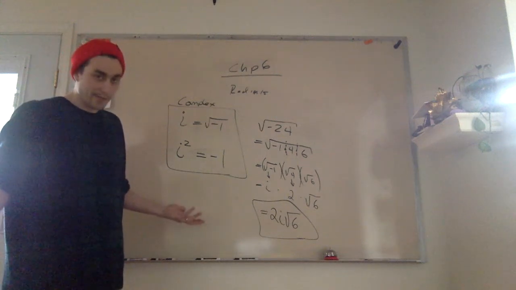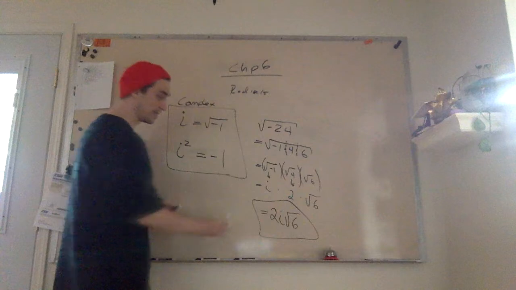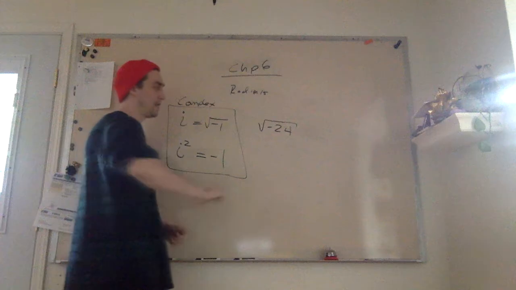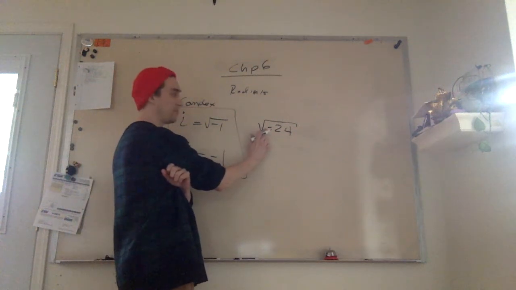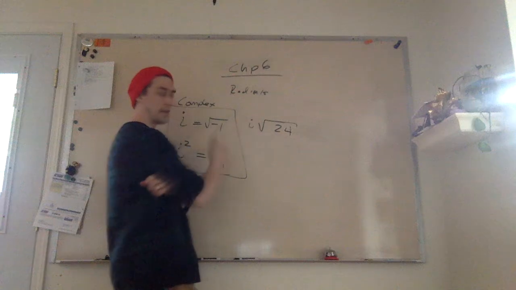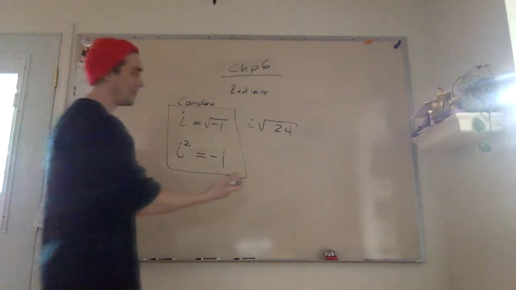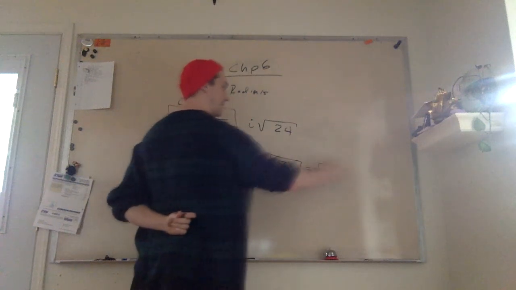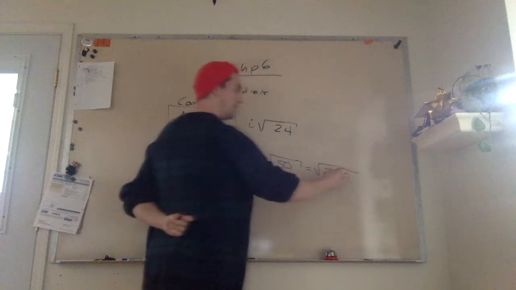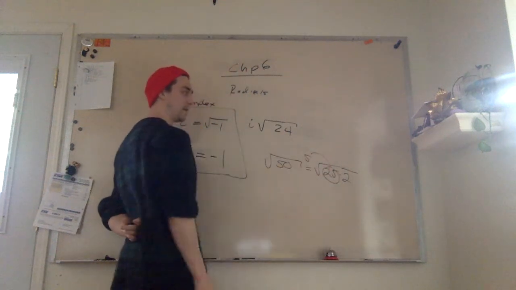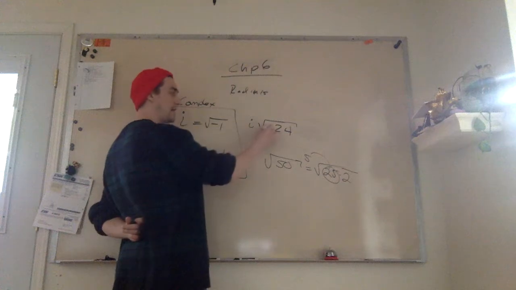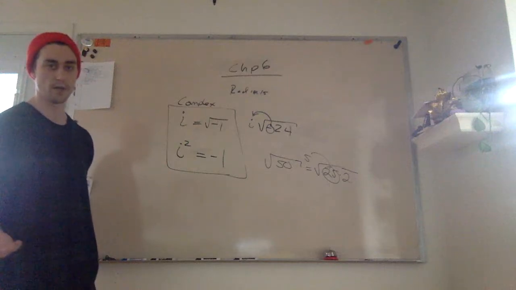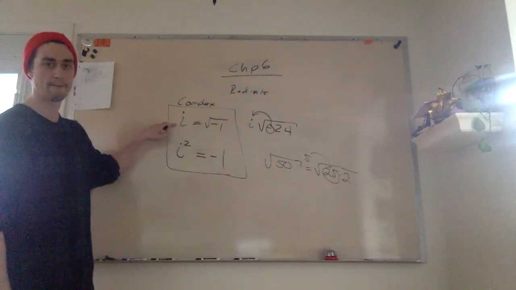It's really similar, and in fact, honestly, this is what I do when I am simplifying square roots with negatives. If I have a negative under a square root, I will just remove the negative sign and put an I on the outside. Remember what we were saying? If you have the square root of, say, 50, you rewrite that as 25 times 2, and then you can take the 25 out as a 5. That's what I do with a negative sign. I take a negative out as an I. That's because a negative sign is the number -1, and the square root of -1 is the number I.